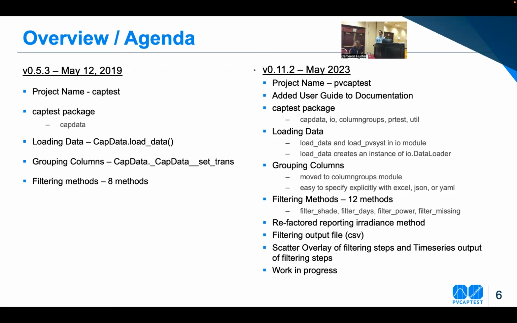There are some new filtering methods. The reporting irradiance methodology, or tool method, has been refactored. There's new functionality for outputting a CSV file documenting the filtering steps that you've done, or providing to somebody reviewing, so they can review exactly what's happened. There are new visualization methods, and then at the very end, there's a quick slide on work that's still ongoing.